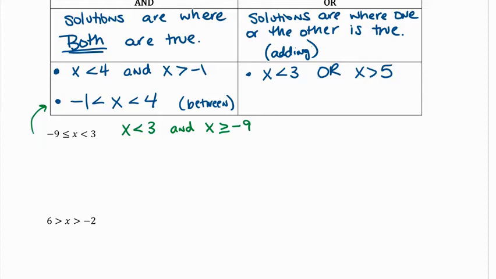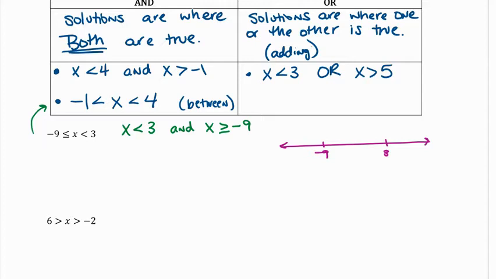Okay, so for the first part, I'm going to make my number line here. I need a 3 on the number line, so put that there. And then I need a -9 on the number line. And on these compounds, that's all I ask that you put on there. Just put the two numbers that you need for where they start. Okay, so then I'm going to draw a little sketch of where these would be.